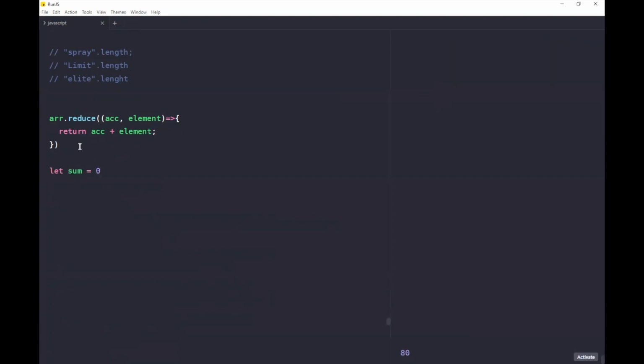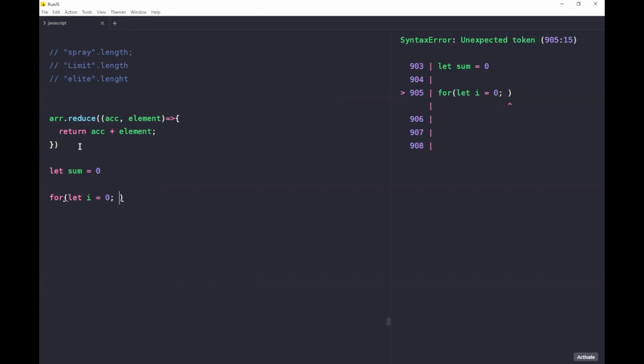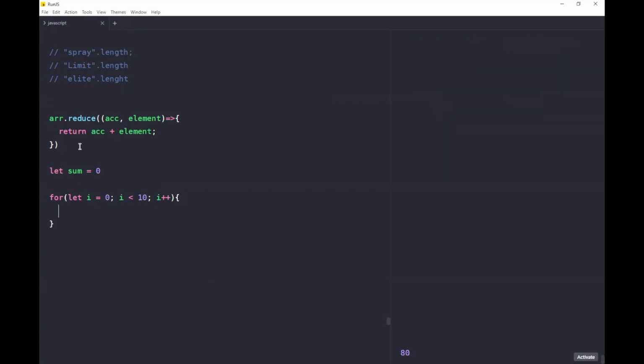Then we do a for loop, and let's say i is equal to 0, then i less than 10, then i plus plus. Then what we do is sum plus equals i, and we get 45, right?